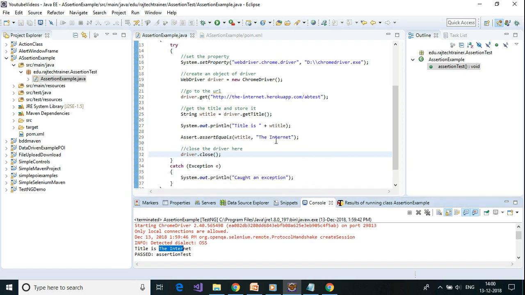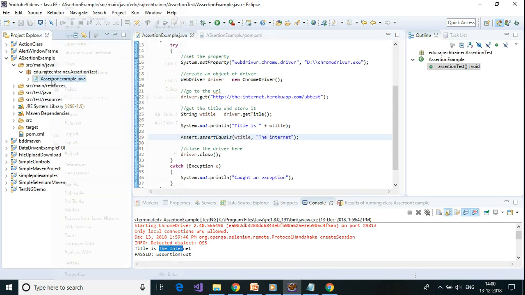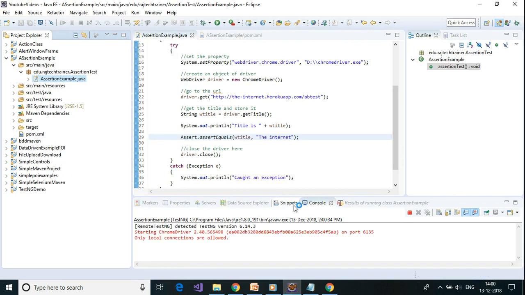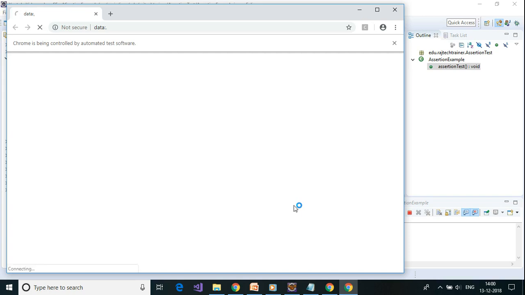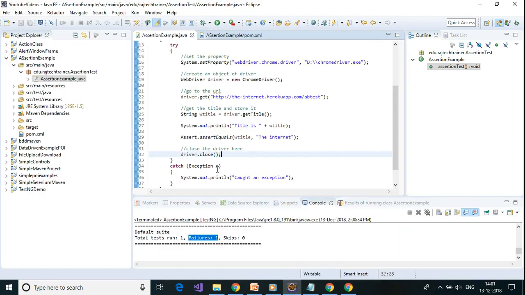Okay, let me slightly modify this by adding a capital I to the internet part and rerun this. Save this and rerun. As you can see, the test case failed.